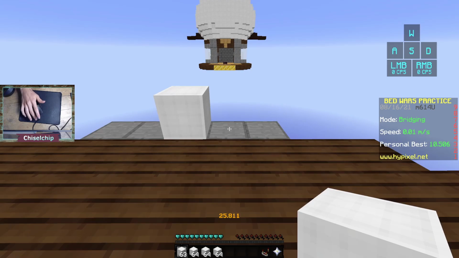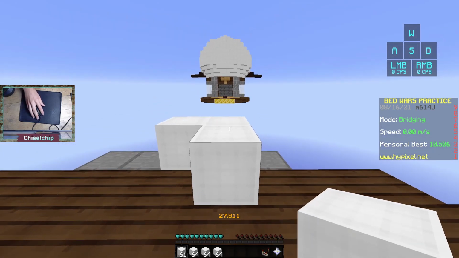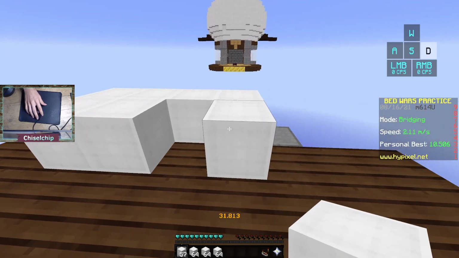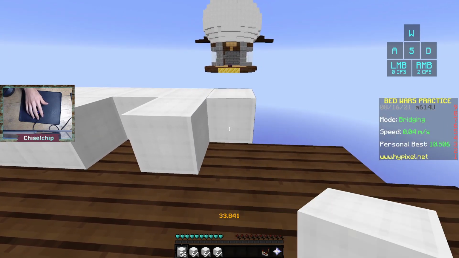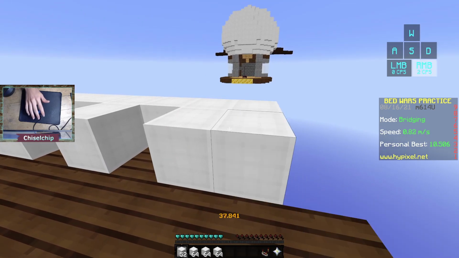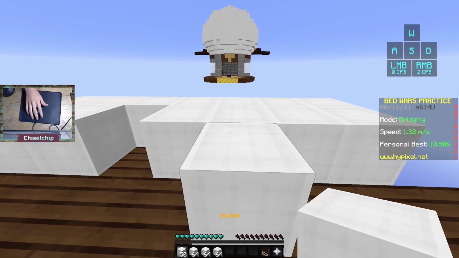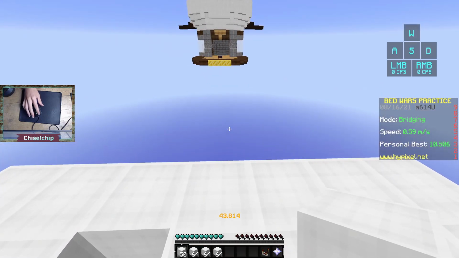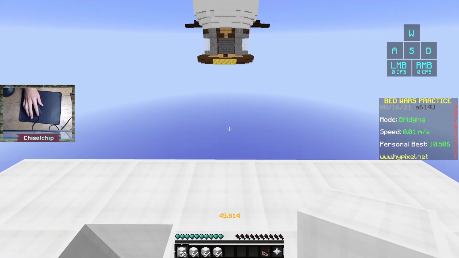So you can see here that I placed 2 blocks. Every time I click, I place 2 blocks. Alright, if you can get consistent about that, which I'm not. A lot of times I just end up placing 1 block. But if you can get consistent about placing 2 blocks per click, you're going to be really, really good at this moonwalking. But trust me, that's not all to the video.